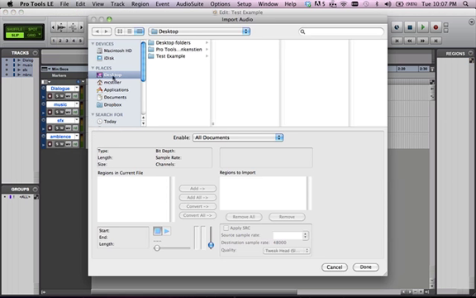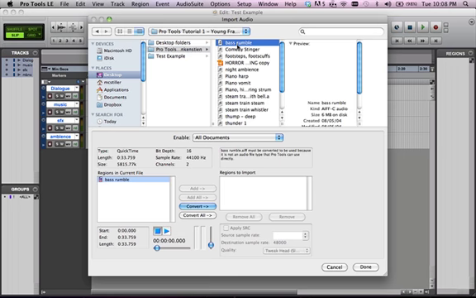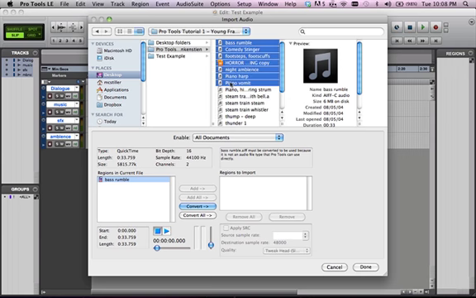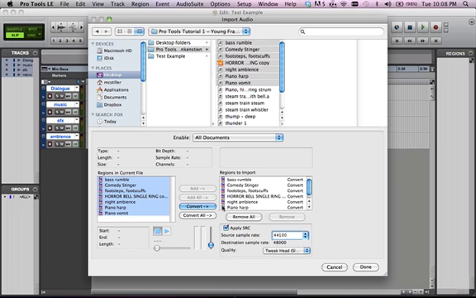I've got some audio on my desktop. A tutorial I'm calling Young Frankenstein. I'm not going to import everything, I'll just import a few things. Highlight a few things that Pro Tools is going to want to convert to WAV files and save in its own folder. So I highlighted them. They're down here where it says region in current file. It wants to convert to make sure that it's all 48K WAV files.